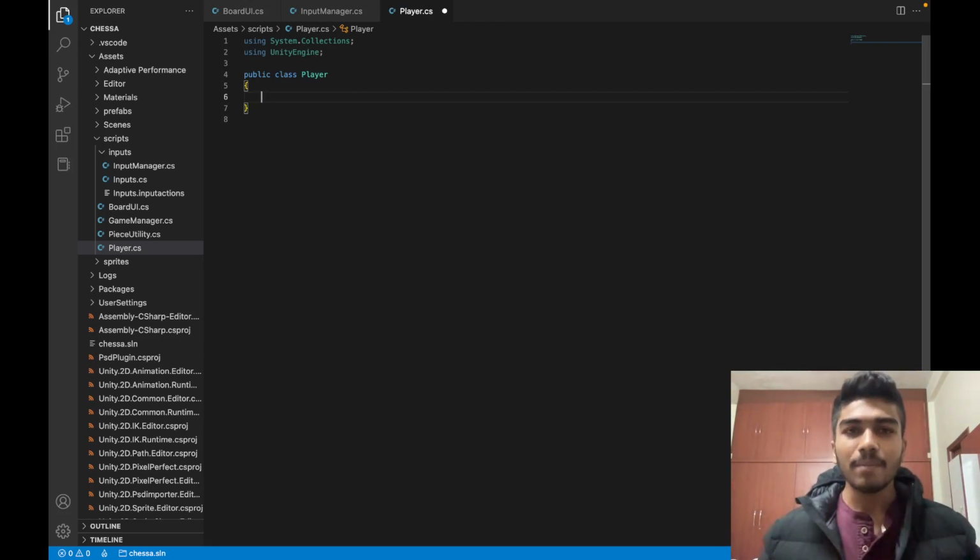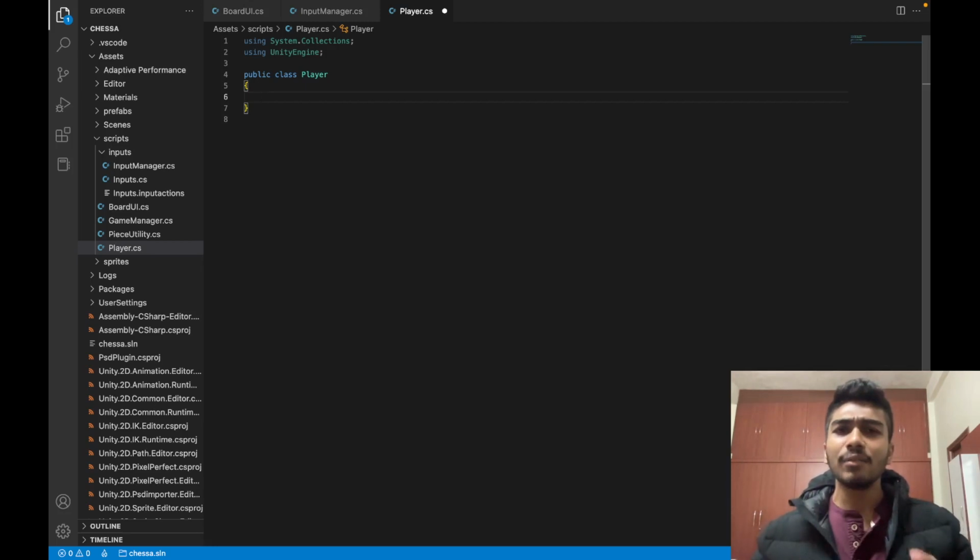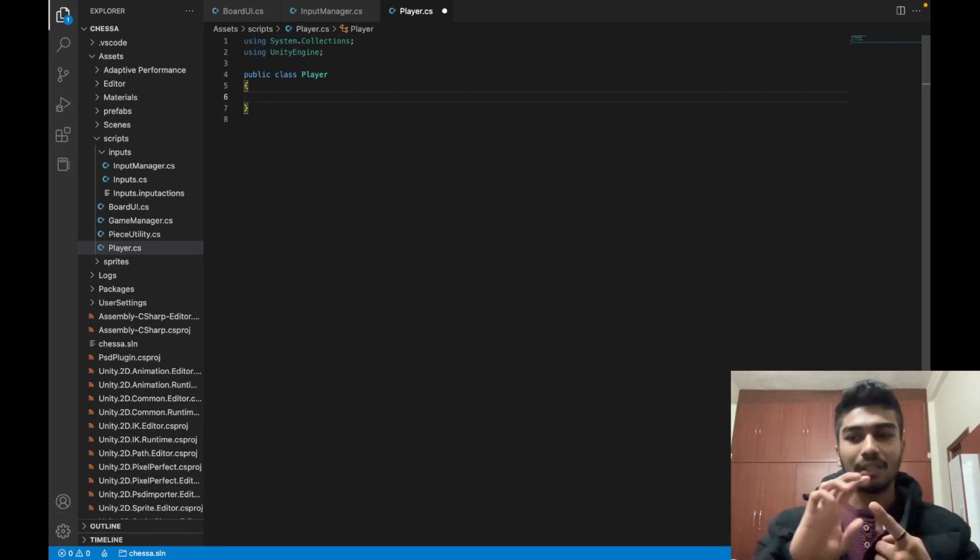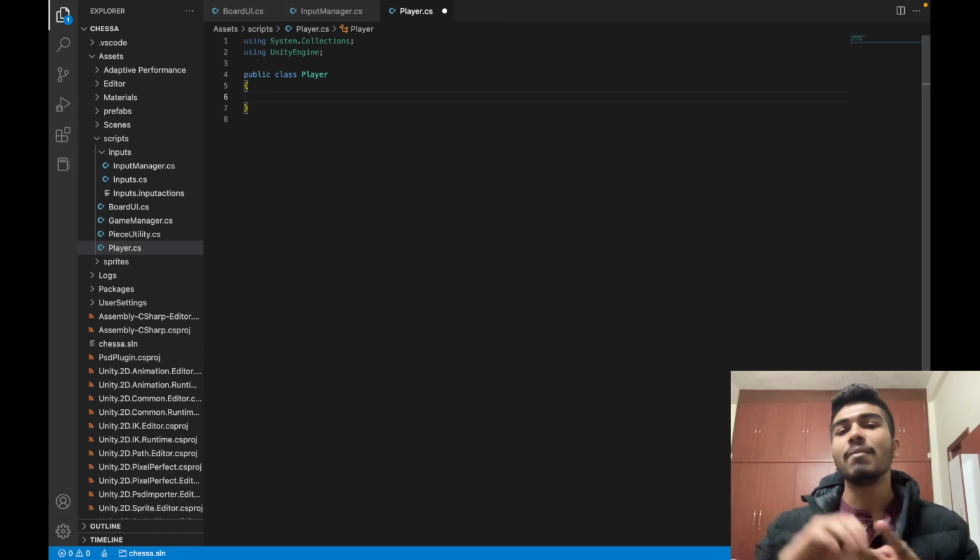So the first thing, we have two input states. So the game knows whenever we click on the chessboard, either we are selecting a piece or we are selecting a square for an already selected piece to move to. So there are two states, selecting piece state and moving the piece state.